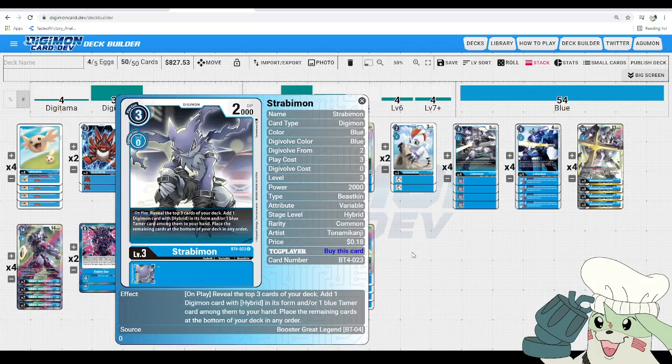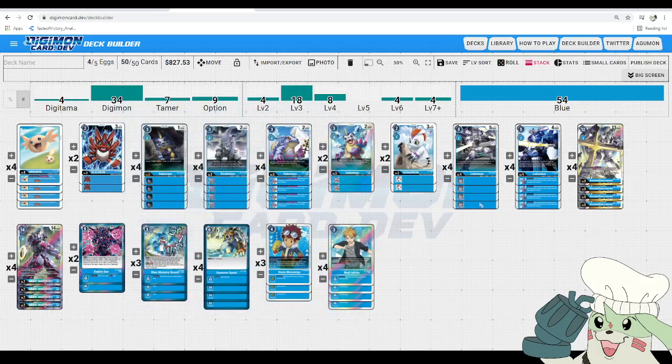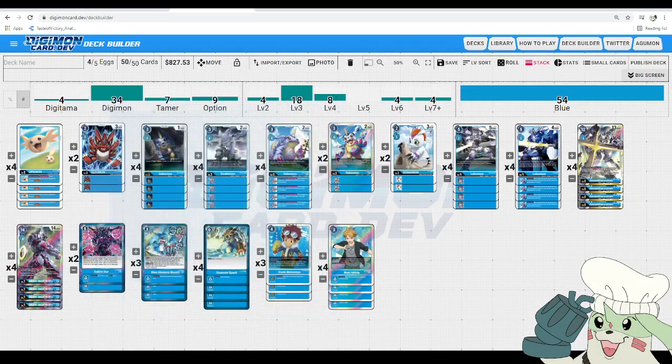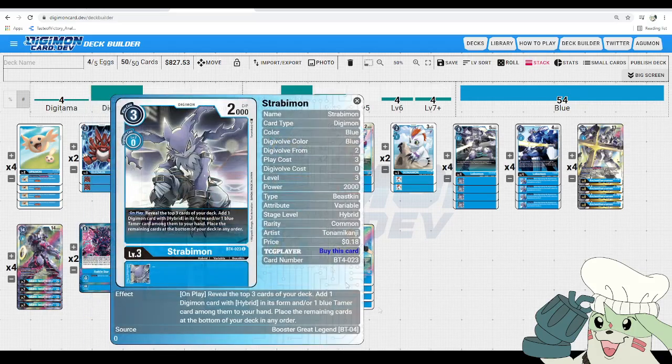So this is a great searcher to help with your consistency because it hits a lot of targets. Since we are running purely Lobo as our champions, we have AncientGarurumon, we have 7 tamers. Strabimon itself counts as a hybrid, so it can replenish itself in hand if it sees itself. So there is a ton of targets for this card to hit off of the 3 top cards of your deck, which is why it's a great searcher to get into your backup plan of AncientGarurumon.